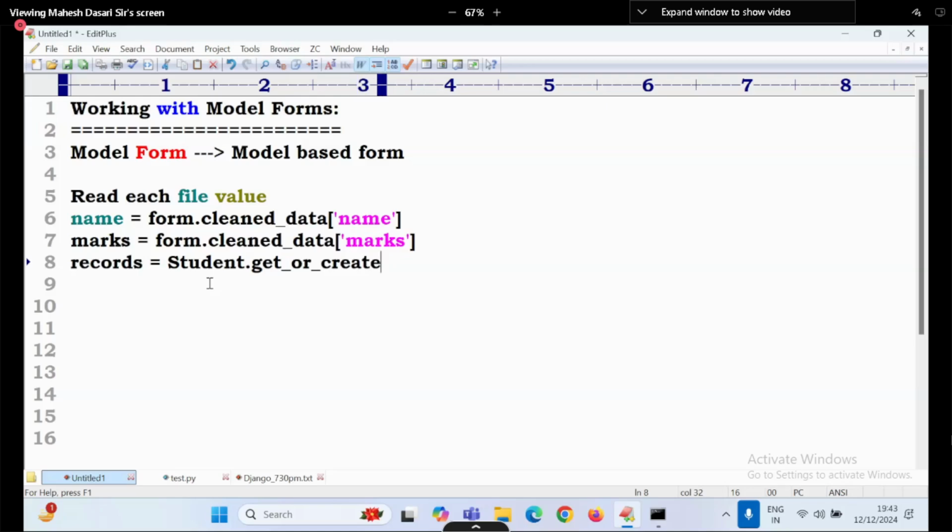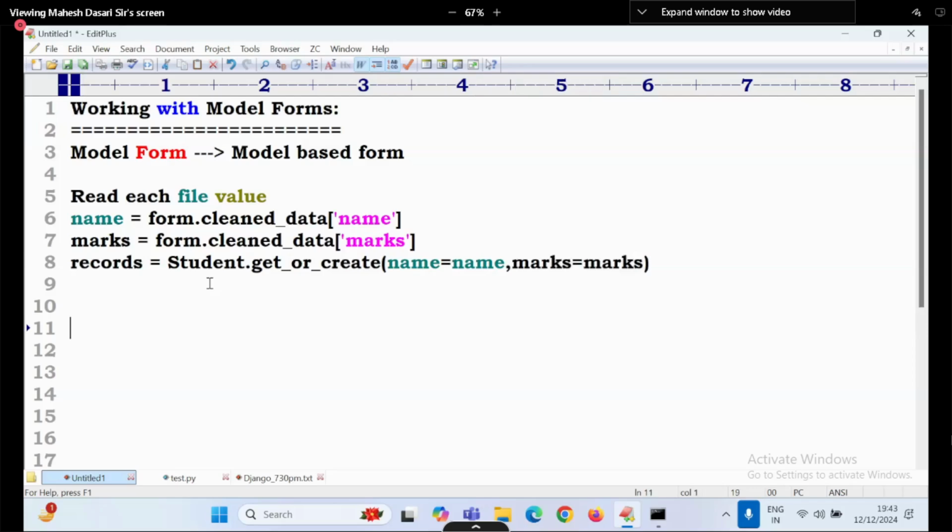Get or create means if records already exist, we have to get the records. If not there, it is created. So this is the process to store data to the database. get_or_create: database table field name equal to whatever data I am reading. Marks equal to marks. That is the process.